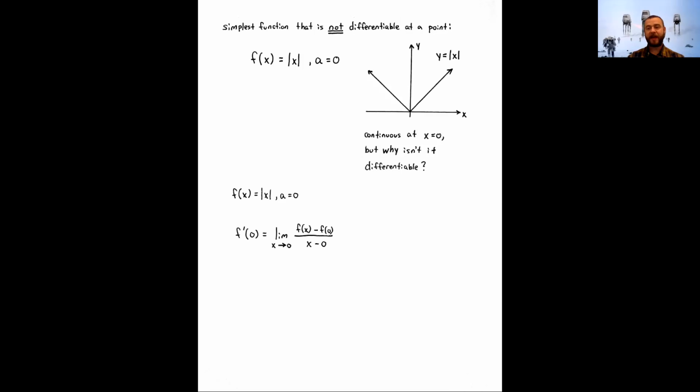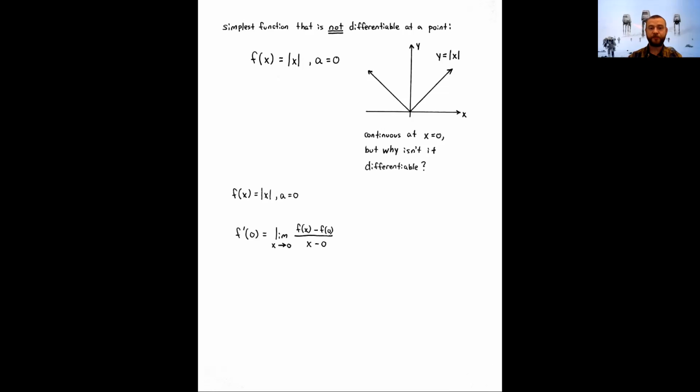Now, just for ease of calculations, to quickly get to the point, we'll use our newest version for the limit definition, the limit as x approaches a version. This is just a little simpler and cleaner to apply, in my opinion here, but you can do this with the limit as h approaches 0 version. All right, so we're going to be using a as 0. So we're going to calculate from the limit definition f prime of 0. And we just plug in.